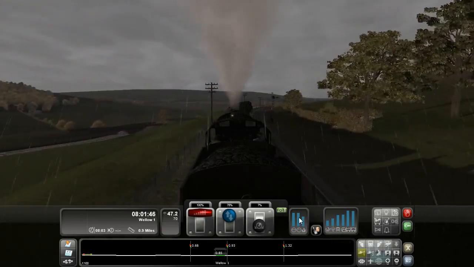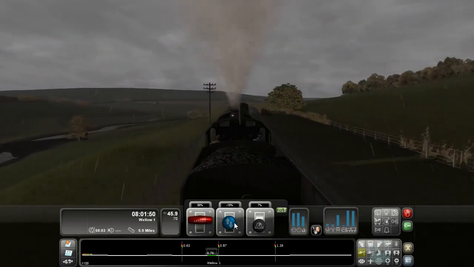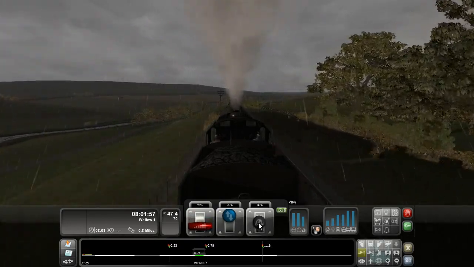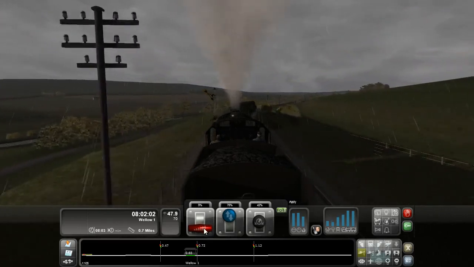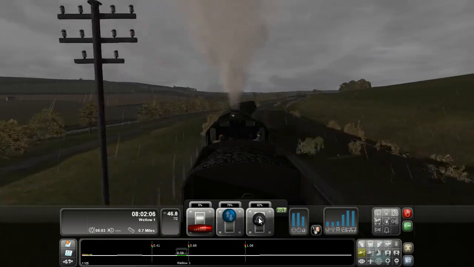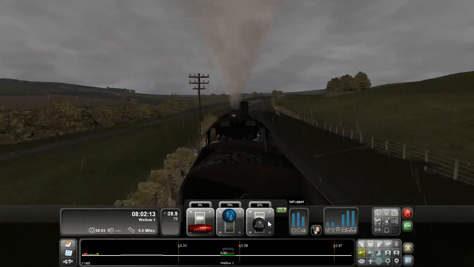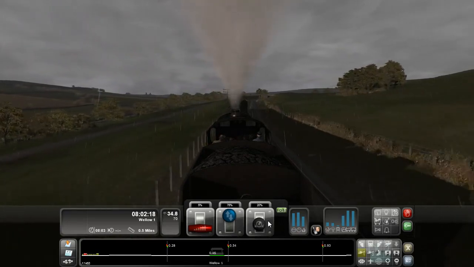A bit of extra steam here to bring the boiler pressure down a bit. Okay, so here we are coming up to the next stop. So we'll back this right down, start to apply the brakes. Lap those brakes where they are. Hopefully, we'll get things lined up for the station here and it'll be working well.